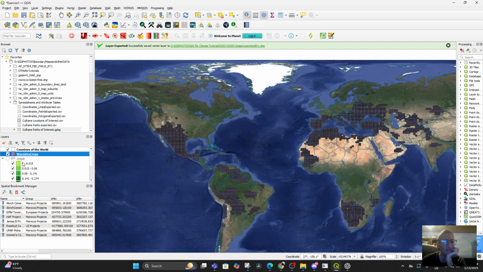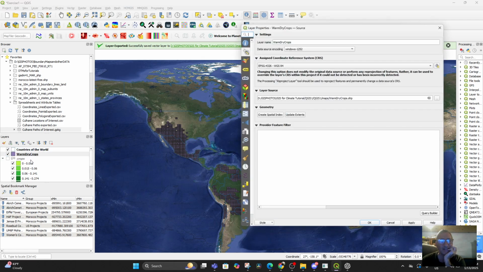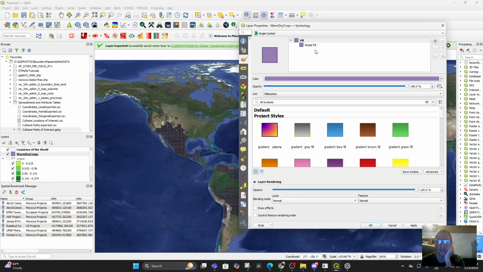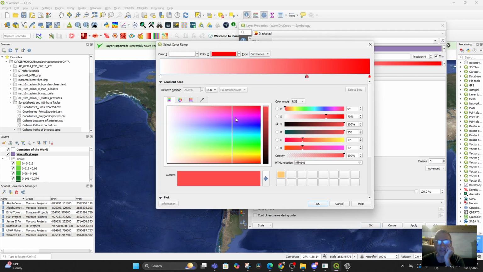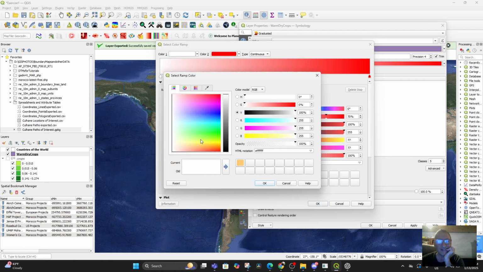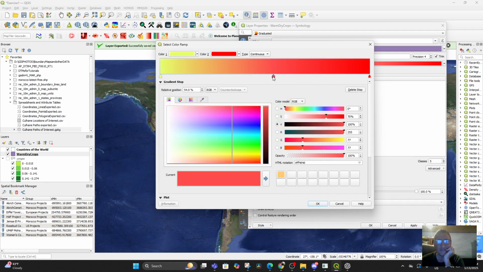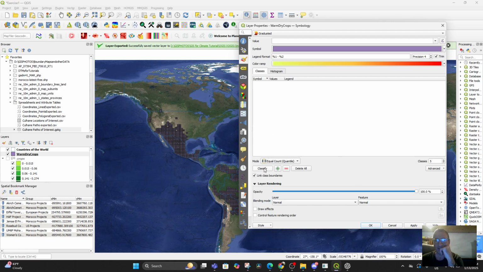And all we're looking at is the warm dry crops, but we can come in here in the symbology and take it to graduated, and then do a color ramp and say that the warmest crop, let's go for yellow and say okay, and then let's do an orangish in here. And let's classify under natural breaks.